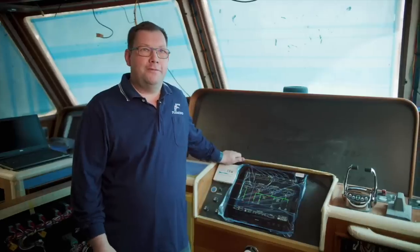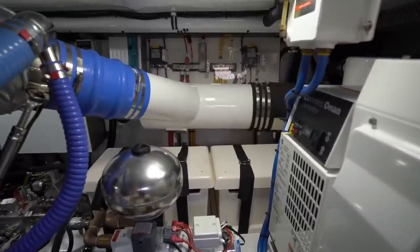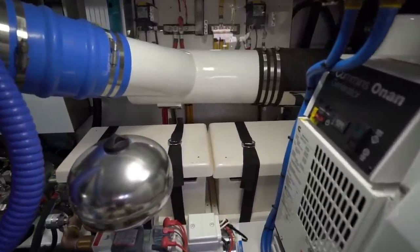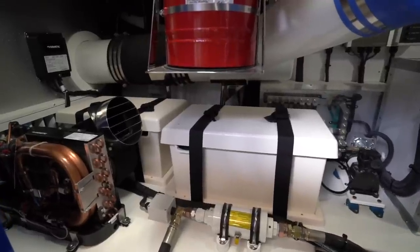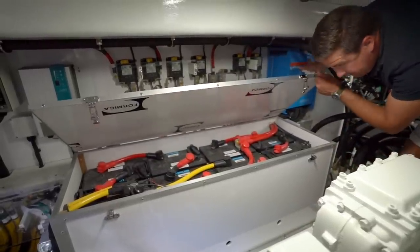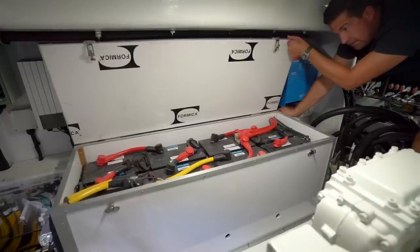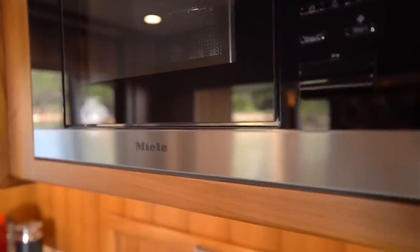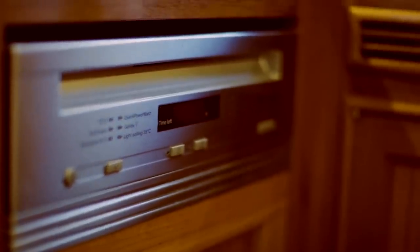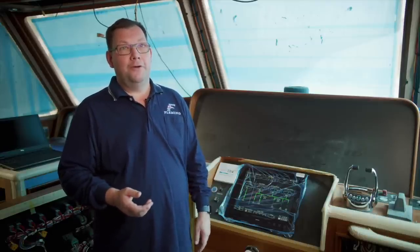On every Fleming, we have three isolated 24-volt battery banks. It's very important to keep them isolated. We have one dedicated for the port engine and genset, one for the starboard engine and genset, and then a much larger house bank that powers all the house loads — the lights, the pumps, and so on. It also powers a big inverter system, allowing us to run AC loads like the microwave, the dishwasher, even a water maker and some air conditioning when the boat's underway. That reduces the number of hours on your generators, which reduces the amount of oil changes — so it's a much more efficient system.